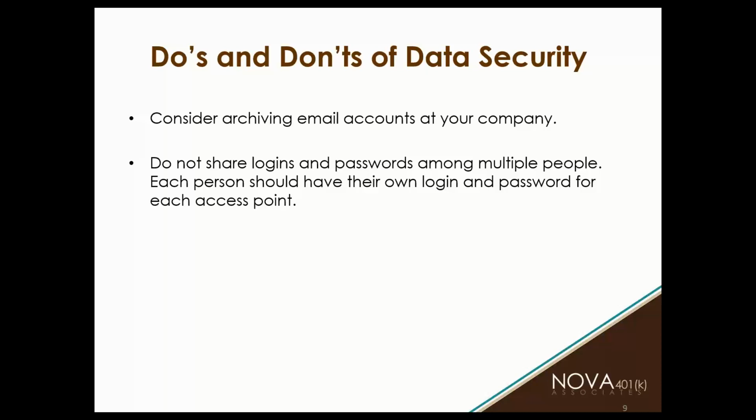Whereas if you have an email system that keeps every email that you've ever sent or received, then that person who gains access to that email account could have access to a trove of information, whether it's participant information, plan information, or information specific to your company. It's a whole lot of info that they would not otherwise have access to. I talked about this one on the previous slide about sharing logins and passwords among multiple people. Everyone should have their own access for each secure spot that they need to get access to.